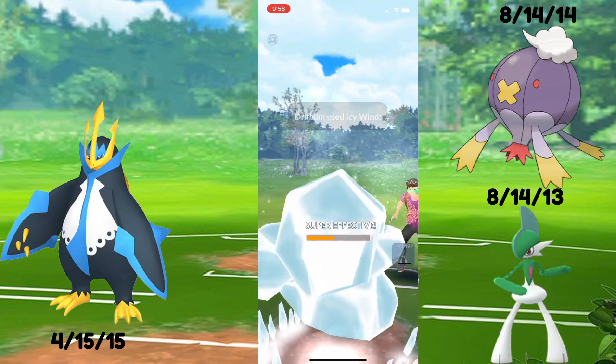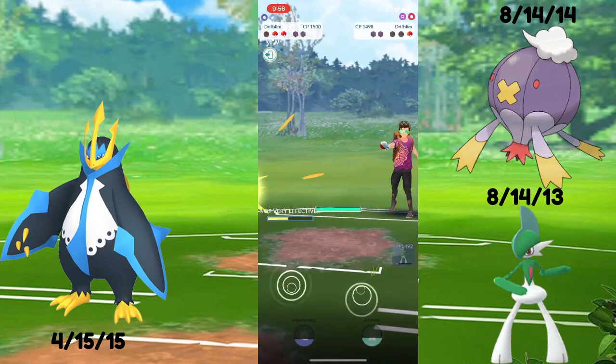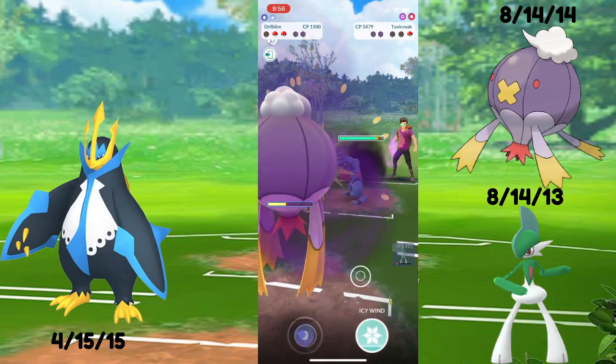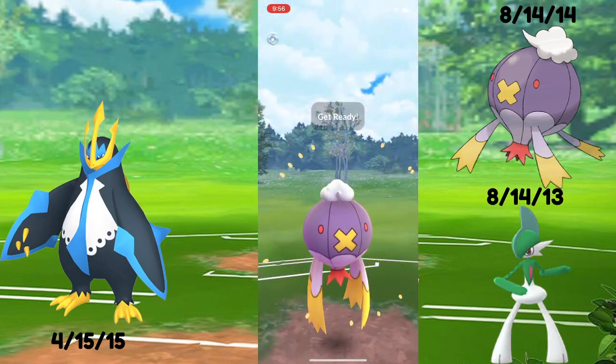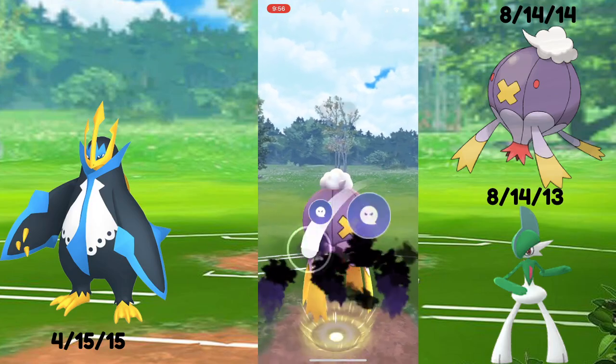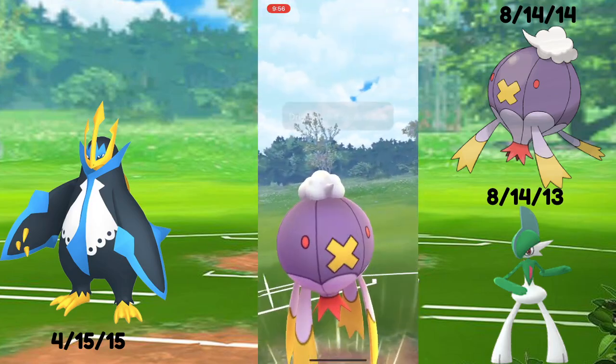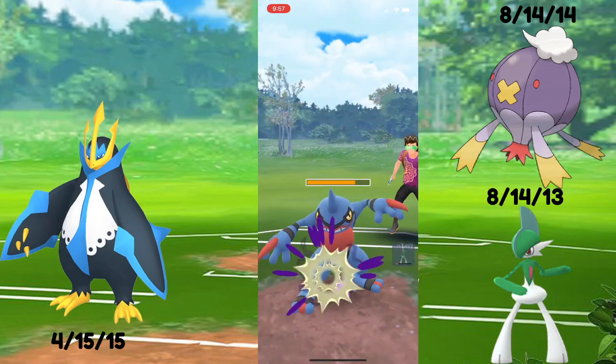Going for this Icy Wind, and yeah, they're just going to let it go. Or sorry, that was it. Coming into Toxicroak here. I believe they might have made it to a Sludge Bomb there. Whether it KO'd or not, I actually don't know. I know it would have been close, but either way, that is going to be a good game.